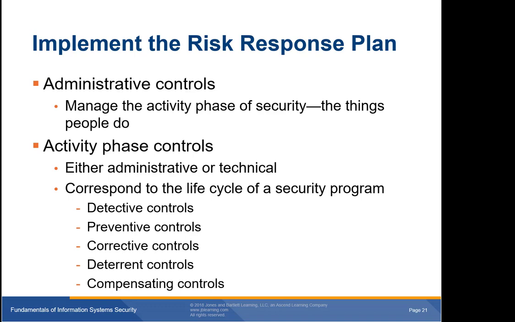Next, you have preventative controls. These stop threats from coming in contact with a vulnerability. An example of a preventative control is an intrusion prevention system, or IPS. An IPS is an IDS that you configure to actively block an attack. Instead of simply logging the activity, it can change the configuration so that the malicious activity is blocked.